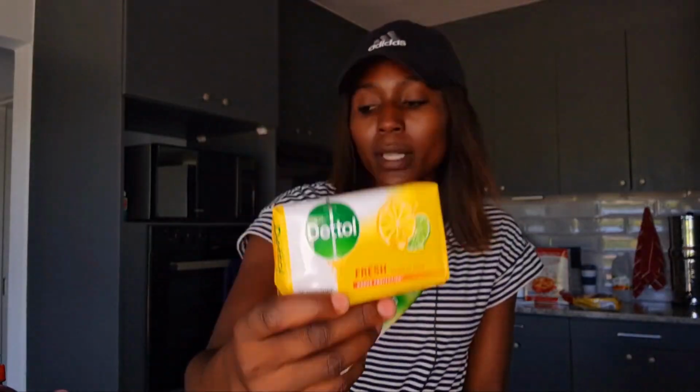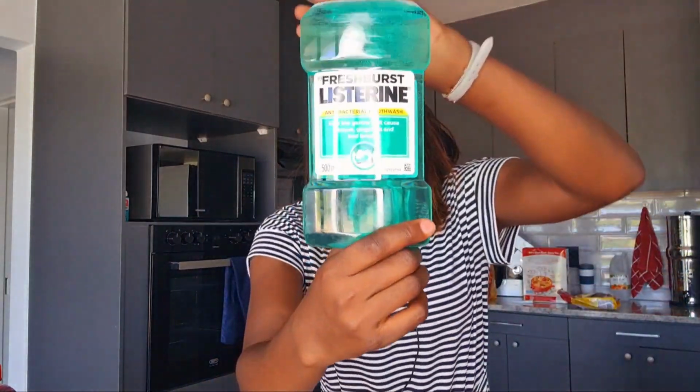Hygiene protection, it says it's Dettol. Don't open it. And some mouthwash. Of course, I have colic now. Though sometimes I go hungry and I'm like, oh, am I? Anyways, yeah, that's it from the soap.